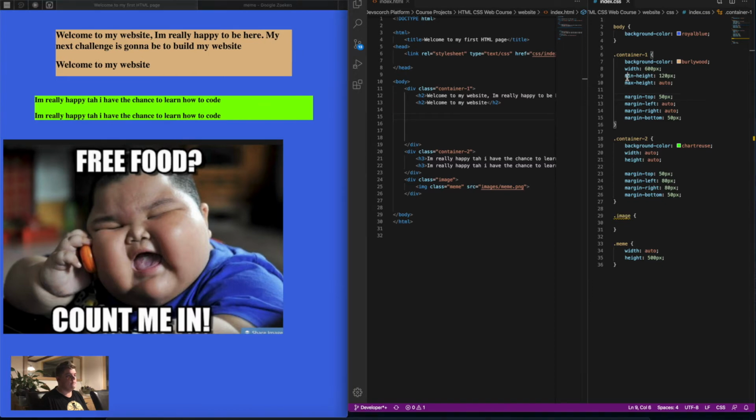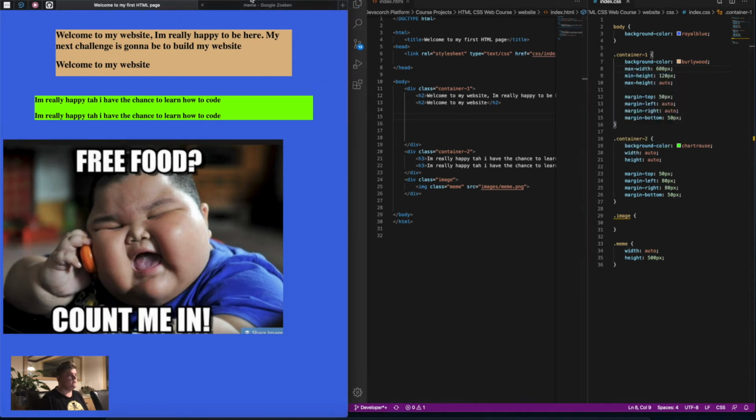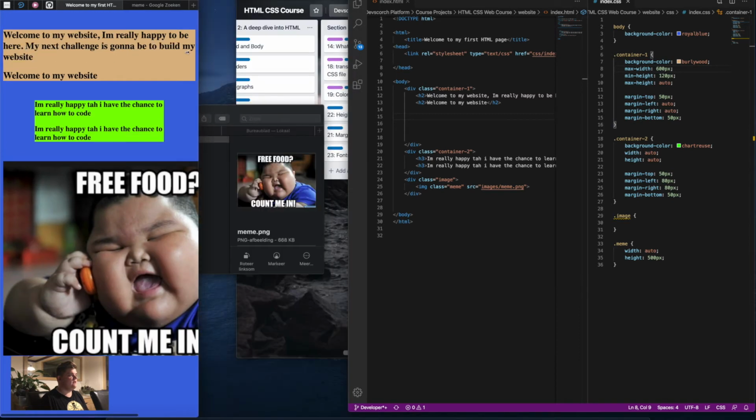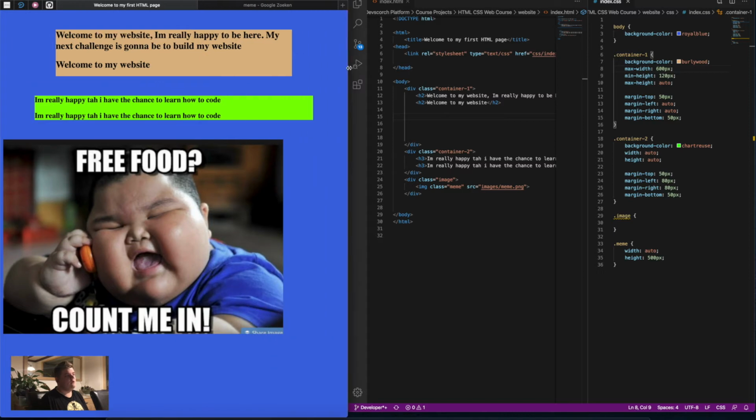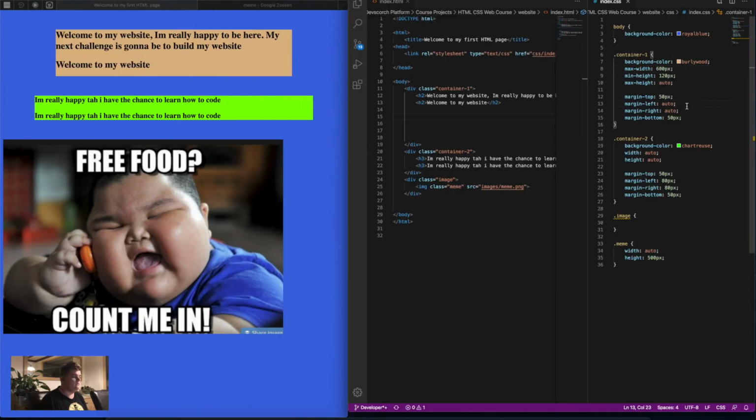So what you do, instead of width, you use max width, save this, 600 pixels, you go back, and now it keeps resizing. So now you made your website a little bit more resizable friendly. This looks really good actually.